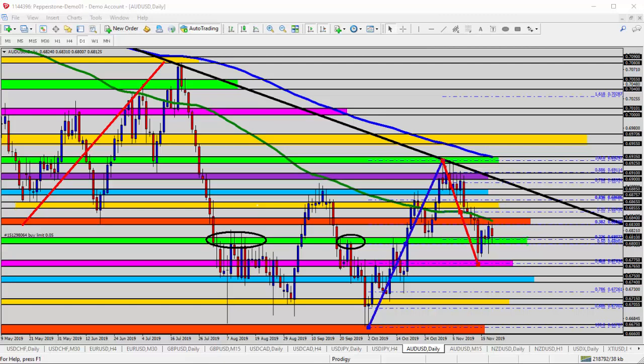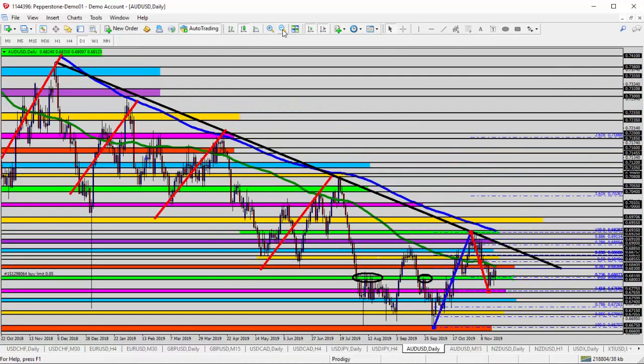Today we're taking a look at the AUDUSD, the Australian versus US dollar, for today's trade analysis. Looking here at the daily time frame, there are a couple of different trends on this chart. I actually want to zoom out so we can see further distance. Take a look at this long-term downtrend, the black trend line that you see here on the chart. The market's been in a long-term downtrend for the Australian dollar for quite a long time.